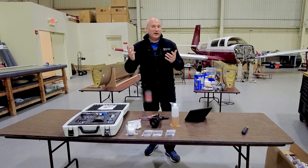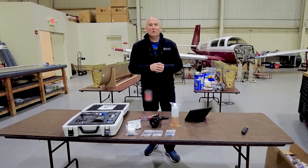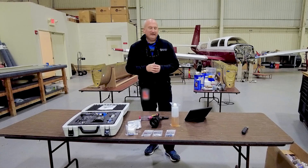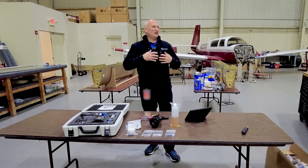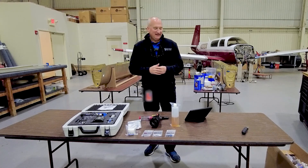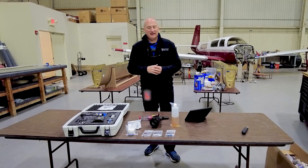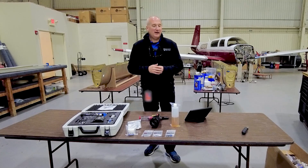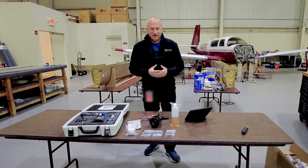So I thought, hey, this is a good deal — brand new tool on eBay. And it was new, everything about it hadn't been used. But we're only a short way into our build and we started having problems with it and ended up having to send the tool out. I still think it's a great tool, especially on wings where you have large areas and a lot of rivets to pull — you can really cruise right along. But it didn't last very long before I had to send it off to a rivet repair shop, and it cost well over $200 with shipping to get it fixed.